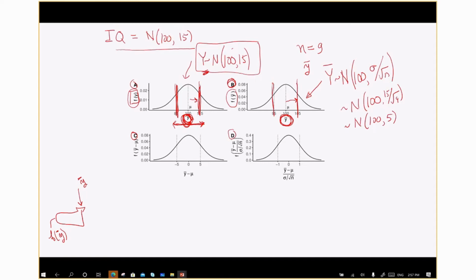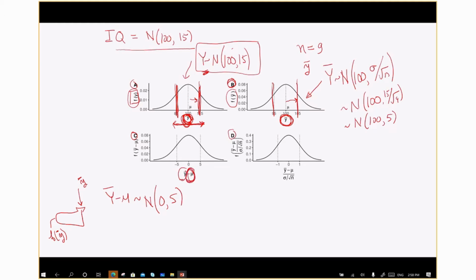What we see in this figure is that if we apply our rules of variance, if we start off with the average and then subtract the constant from it, and that constant is the underlying population mean, then we're going to have a normal distribution. The set of all possible values of Y bar minus mu is going to be normally distributed with mean 0 and standard deviation 5, because you know what subtracting that constant is going to do.